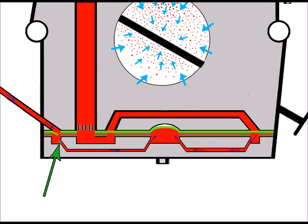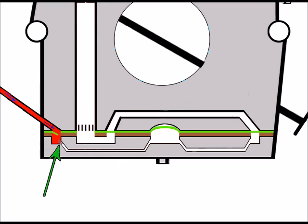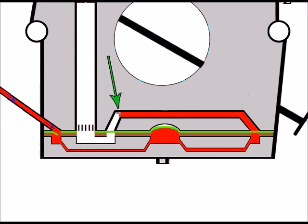So this area is now blocked, but the engine's still wanting fuel. So it's still sucking fuel out of the carb. And of course, this is what happens. The carb's cleared out with fuel. So now we've got a problem, and that's a lack of fuel going into the engine. In fact, none at all. So in order for it to get to something like this, the engine would have bogged down and stopped, of course. Now the blockage might not be here, of course, because this is only an illustration. It could be here, or it could be at this point, or any of these points here.